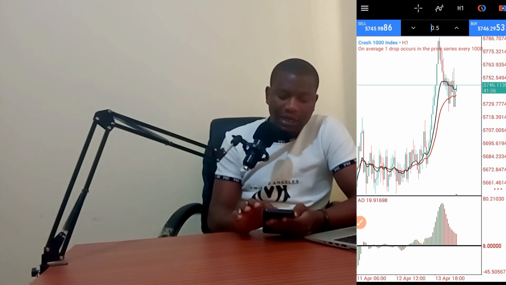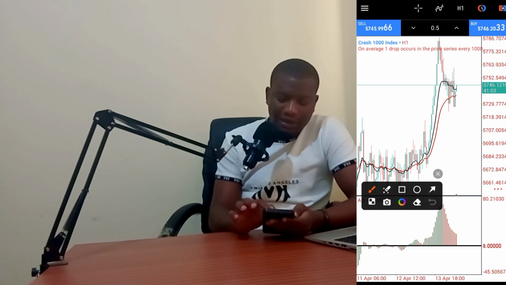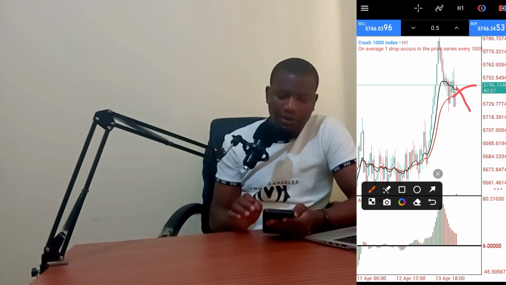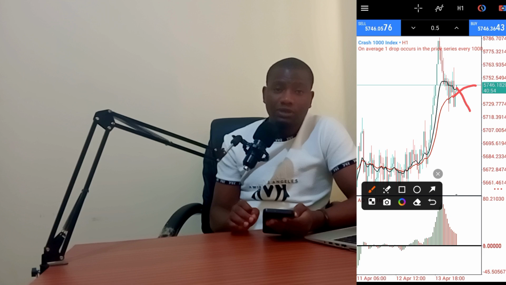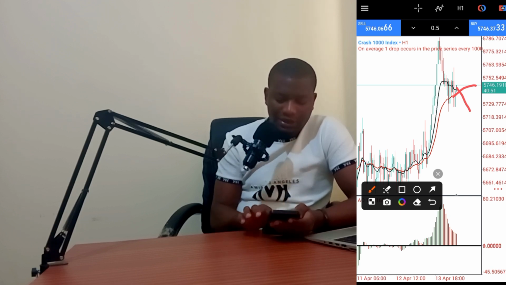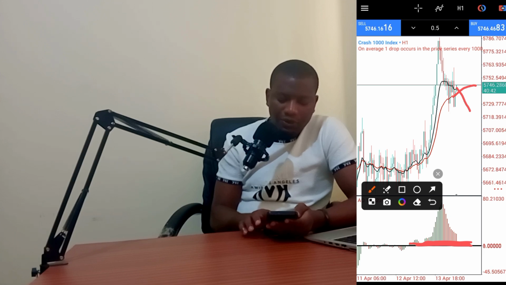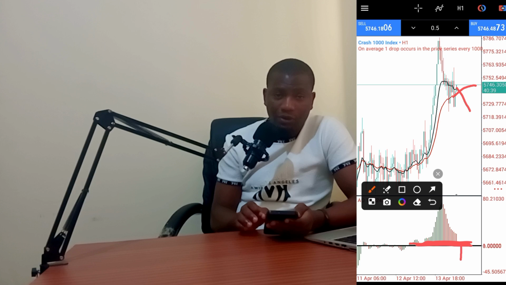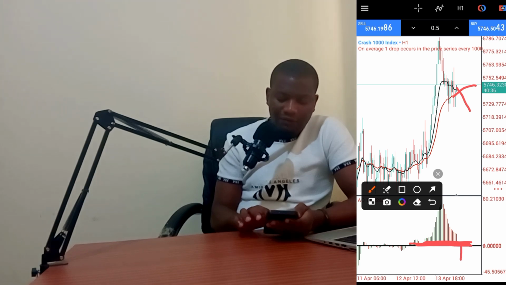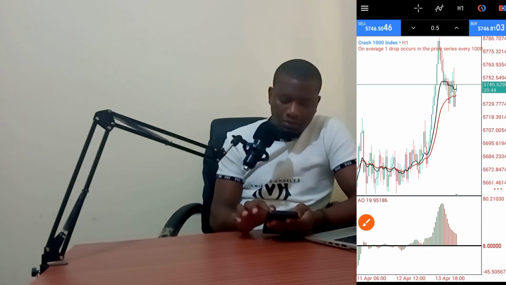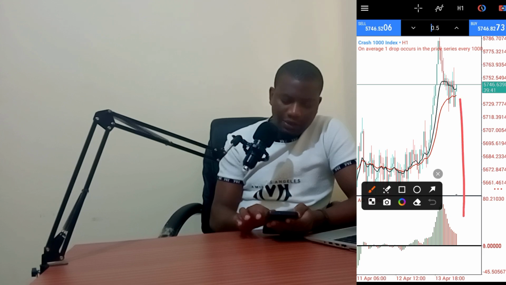So the moment we see a closing happening between these two lines, whenever we see the red going on top of the green one, we know we are supposed to enter. But what makes us enter is noticing what is going on down here. The moment we see a red candle being formed on the downside, and we start seeing volume being built from the downside, from the first candle formed on the downside volume here, we are going to enter.